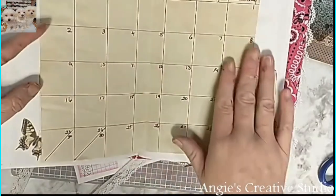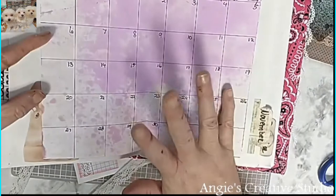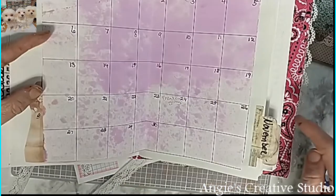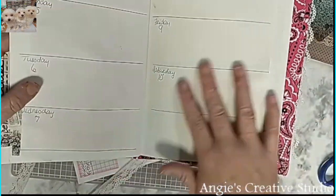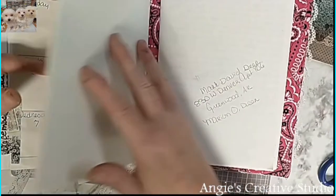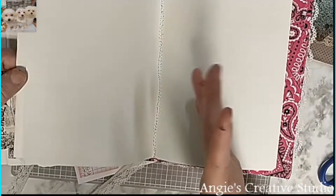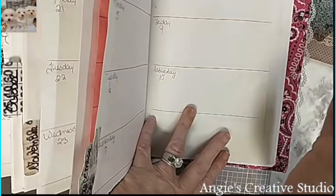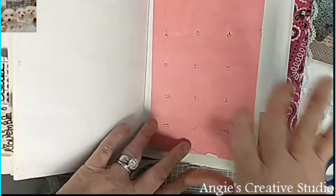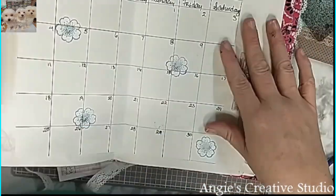I used tea dyed paper on one. In November, I used ink dyed. I did that in December and did red. I made it bigger than I wanted to, but it's fine. I'm not complaining because I can write notes and stuff in it and keep it.